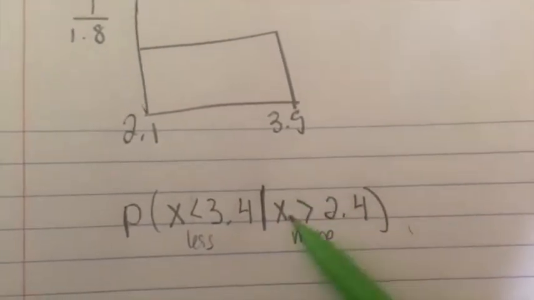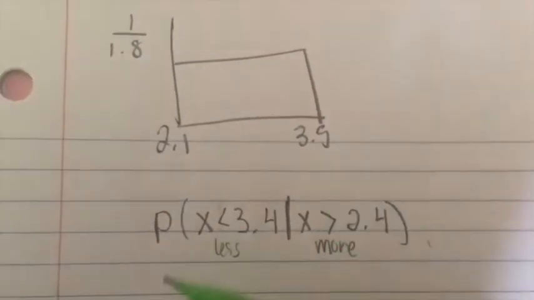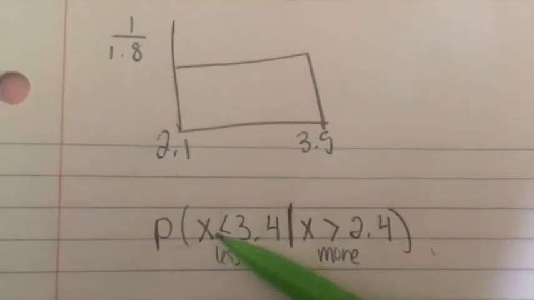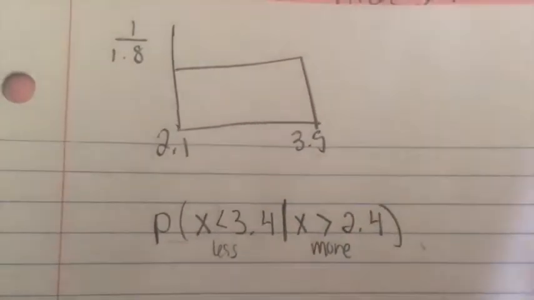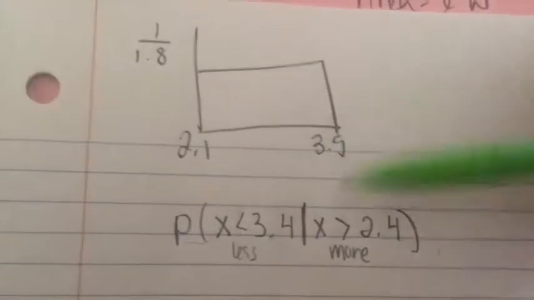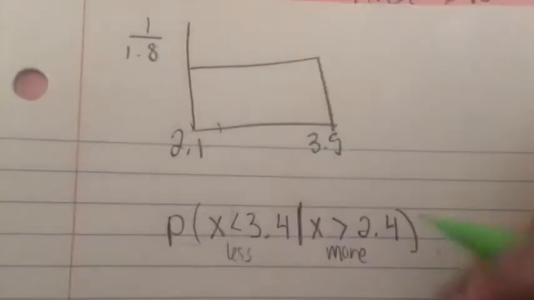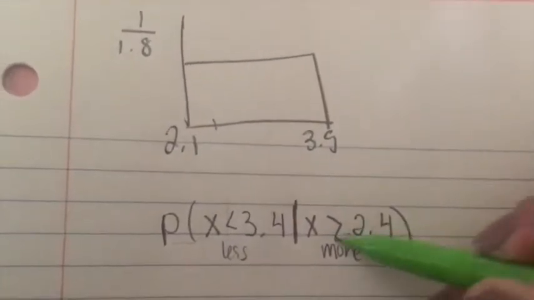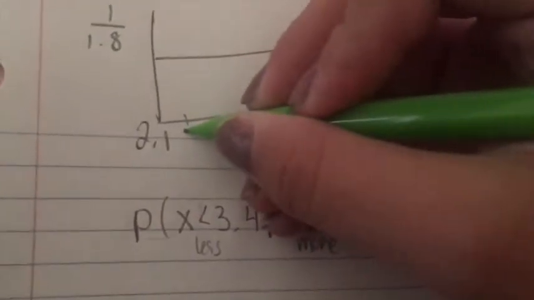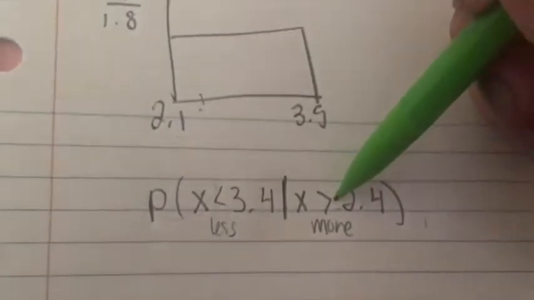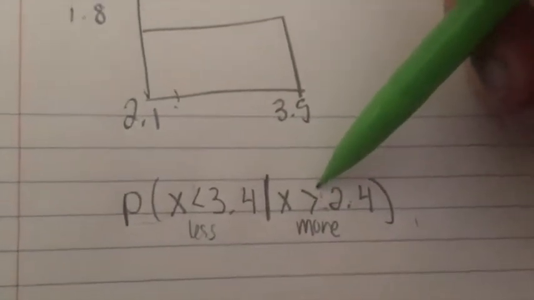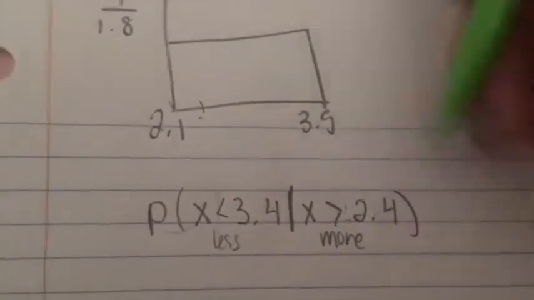So the other question had a condition that the event was less than something, but in this case, it's on the condition that x is more than something. And so this is basically saying to find the probability of x being less than 3.4, given that it's more than 2.4. So you have to work with this here. So 2.4 is right here, and you're working with the condition that your x's are already larger than 2.4. But notice how 2.1 is smaller than 2.4, and this condition is saying that your numbers have to be 2.4 or more. So that's why you're going to have a new a this time.